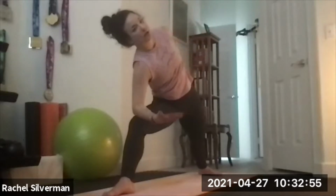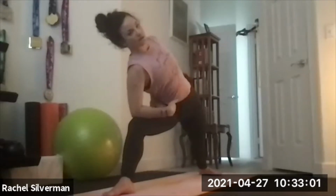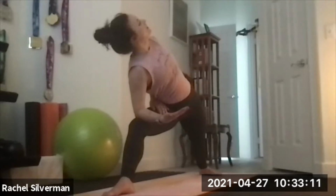You can rest on the lower back or you can try to reach it all the way through to this inner thigh. So as deep as you can get it around your back towards this right inner thigh. And then push away from that right thigh, right? So your shoulder is away from your ear. If it's okay on your neck, look up towards the ceiling over that left shoulder. Just the half bind right now.